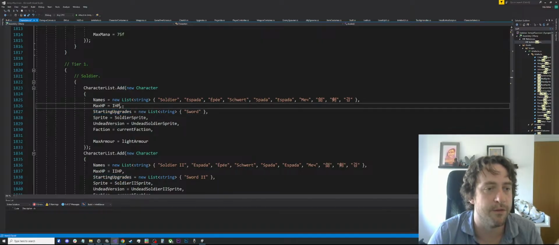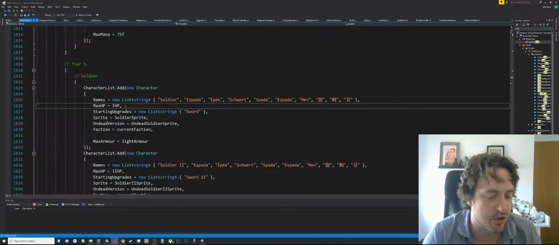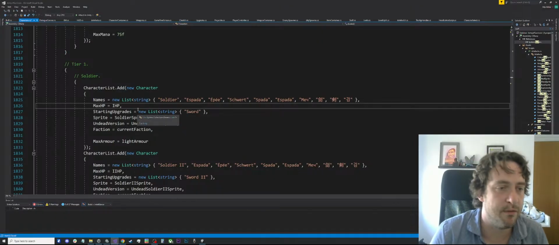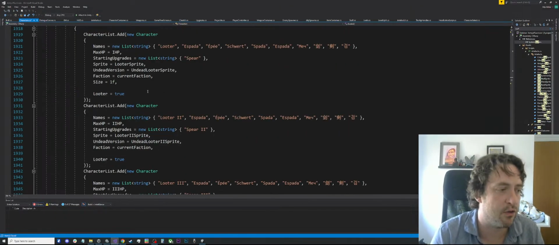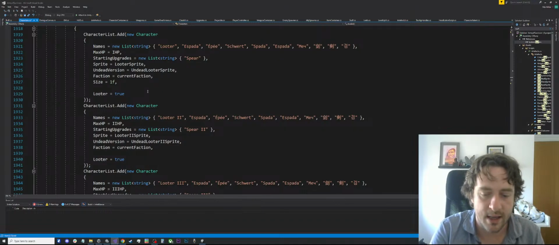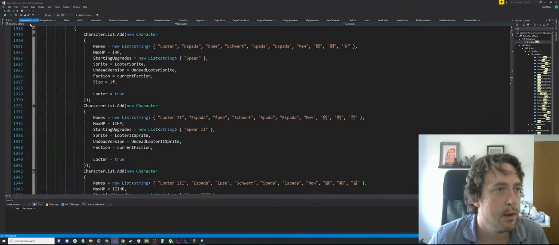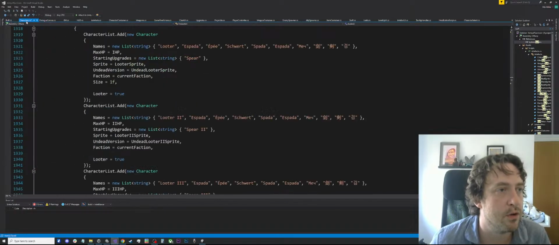So the default damage would be 1, right? But let's say we wanted a character that just had higher damage. It's generally not the case. More like evasion, like ghosts have 50% evasion chance. We would just say, ghost.evasion, find me the evasion stat on the ghost and set that to 0.5. That's how we would do it. And then everything else stays at the default. And that would work, and it would be much neater and tidier.